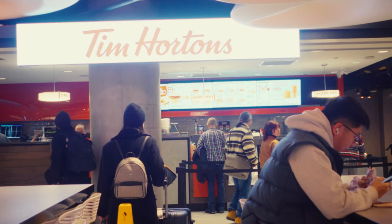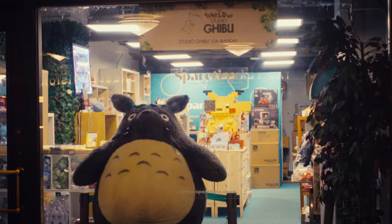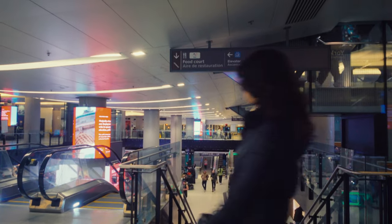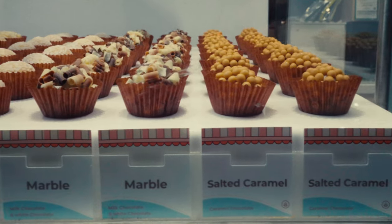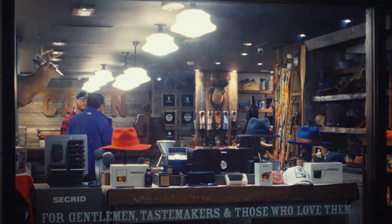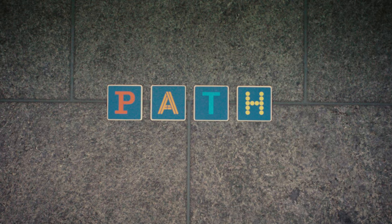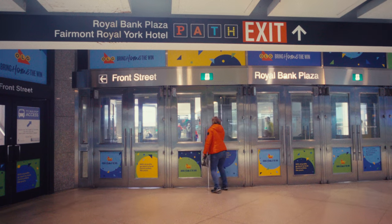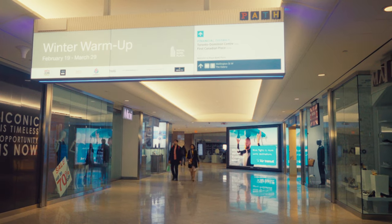There's also lots of food and shops at Union Station. There's this relatively new thing called Union Market — you can access it from below the Grand Hall, or via the York and Bay concourses. There you'll find fancy pastries, chocolate, flowers, and shops for everything all over Union Station. There are also entrances to the PATH all over the place. The PATH is basically an underground mall — quite an extensive network and fun to explore. But that's for another day.